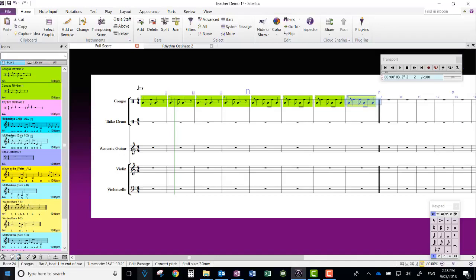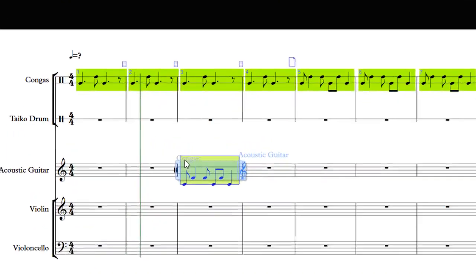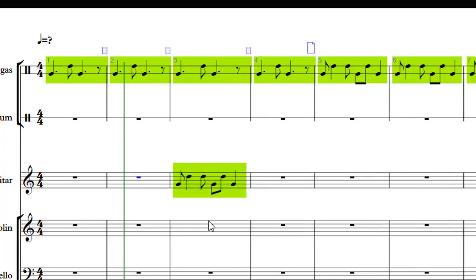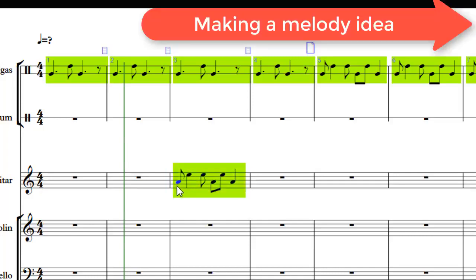What if I wanted my guitar player to play that rhythm? Now I know it's not a guitar line. Remember, it'll turn it into conga, really annoying. But you just have to select those annoying little things and get rid of them, and select that annoying little clef and get rid of that. And then you've got to check that these notes are actually notes we're allowed to use. Remember, the notes of the A-La pentatonic scale, A, C, D, E, G. So they weren't before, they were the wrong notes, so I'm going to turn them into A's and E's.